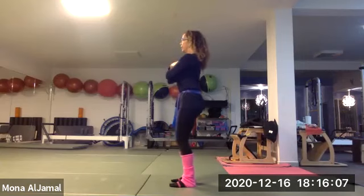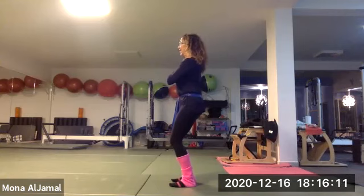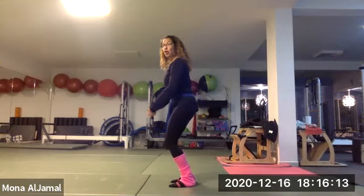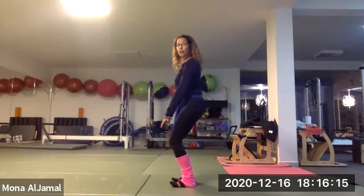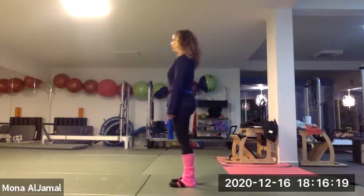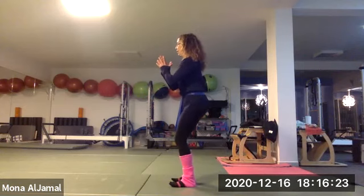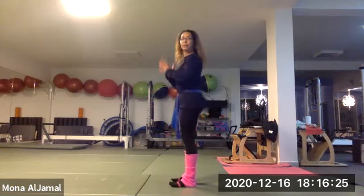Last one. Don't go forward. Keep your pelvis behind your heels. Your knees should not go forward. No weight on the toes. You're leaning forward. Be careful. You're leaning forward. Sit back a little bit. Yeah, that's better. Okay?